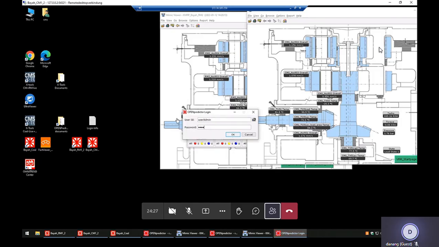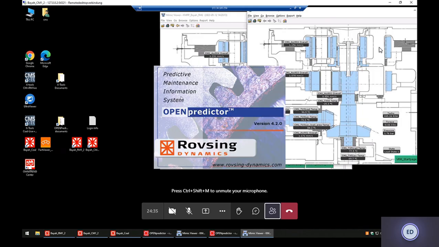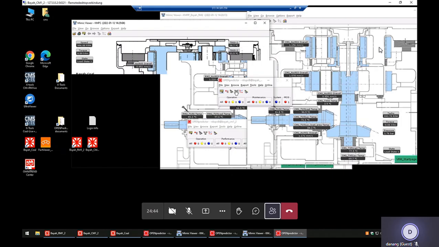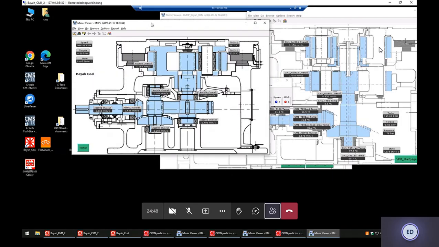User, okay, user, and then we have 3 different mimics for all the 3 CMS systems.